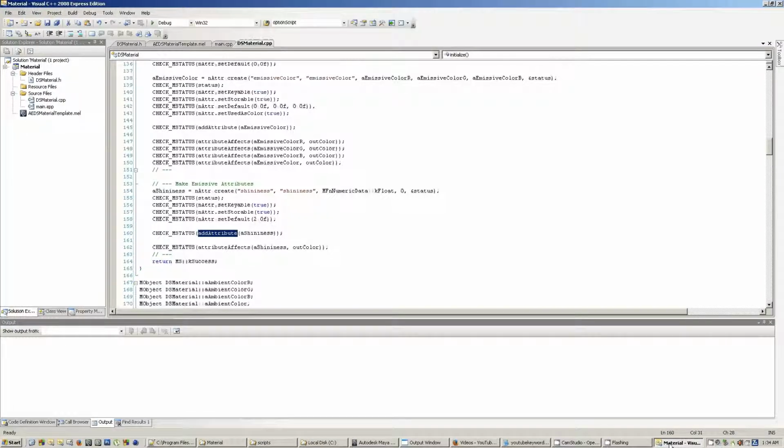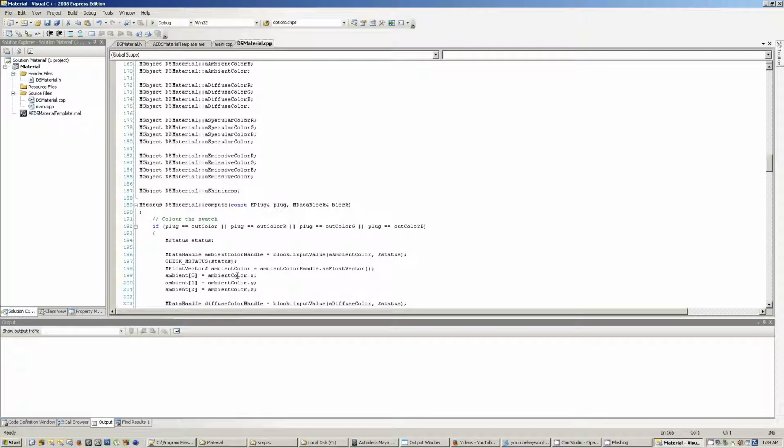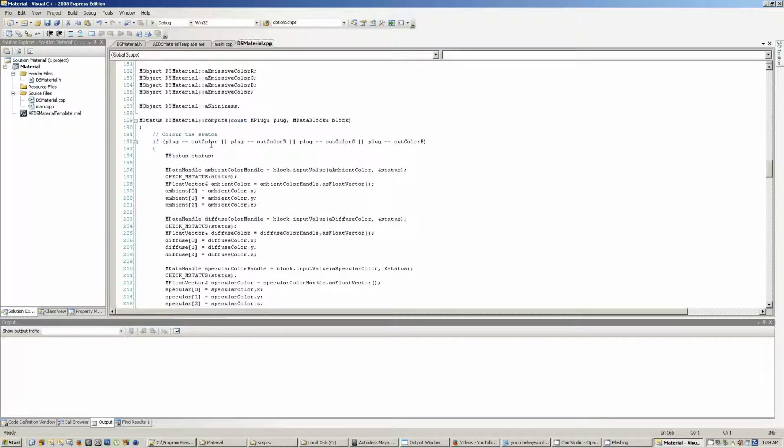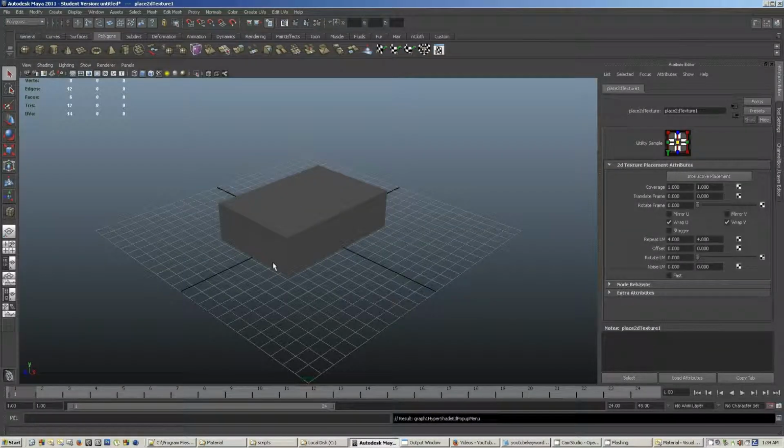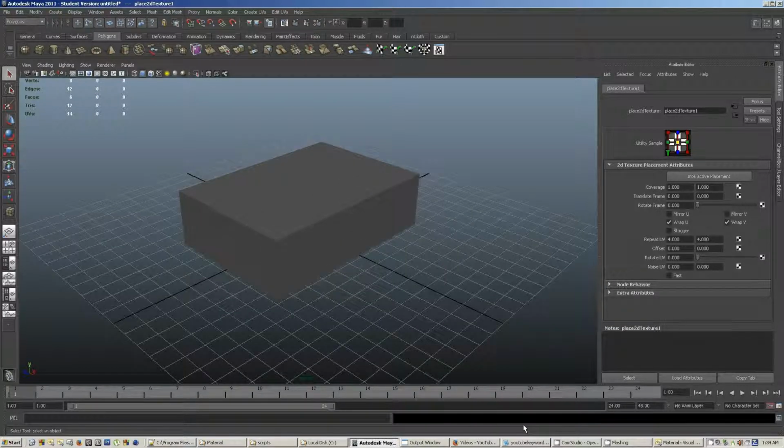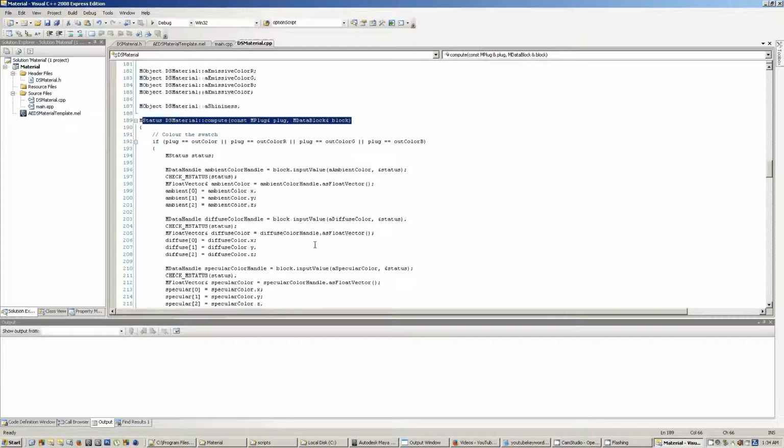Okay, let's go back to Visual Studio and continue. Now the compute method is absolutely critical, because what will happen is the compute method is called on each node attached to the DAG tree on an update. So the Maya window does not update anything up until you make a change. So if I scroll inward or outward, that causes Maya to go through the entire DAG tree one by one, calling the compute method on all of the objects there. So if you get this section of code wrong, then nothing good will happen.